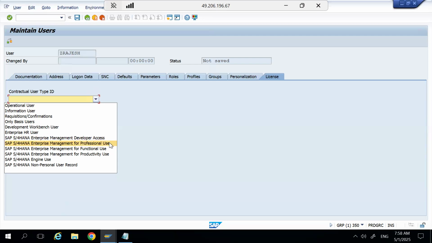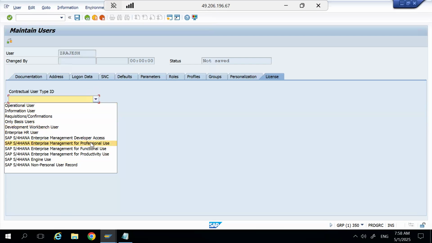Okay, and apart from this, your business users can be defined based on their usage. For engine use, if a person belongs to the team, that person can be assigned to engine use. Okay, this HR team member. And then information user: if you have given reporting related access to an account in the SAP system, that is an information user. This operational user is nothing but a production planning user. So based on your access, you will be defining the licenses in the system.